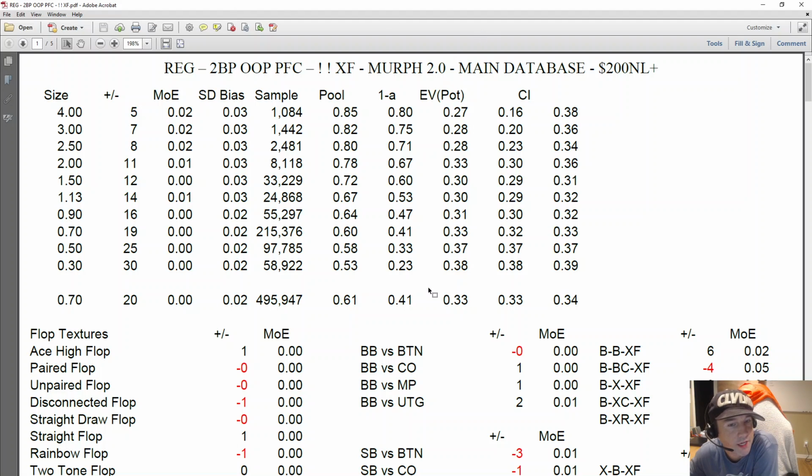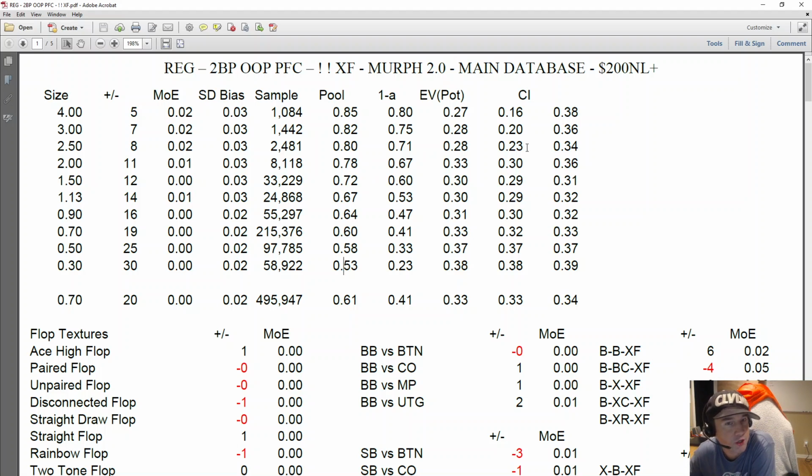The other numbers here, the EV of pot, that's just a mathematical calculation. If they're folding 53% of the time against a small bet, that means you're capturing 38% of the pot by making that bluff. The margin of error is a binary variance calculation based on the sample size to estimate how much noise is in these stats. I can look at these numbers and know that 33,000 is a pretty large sample, but I don't have context for how much swing that makes in the percentage of folds. So the margin of error helps me estimate that.